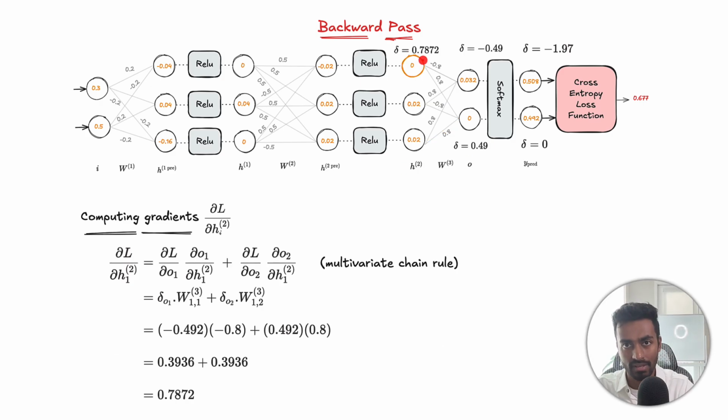Now moving on to the previous layer here, right? We want to see how changing this neuron affects the loss over here. That's going to be given by this gradient, that is delta L by delta H1 for the second layer. We now use the multivariate chain rule because here, how we get from here to here, it's in two paths, right? So it's through this path, that is through this first neuron here, and it is then through the second neuron here. And it is the sum of their individual gradient effects that we are computing right over here.